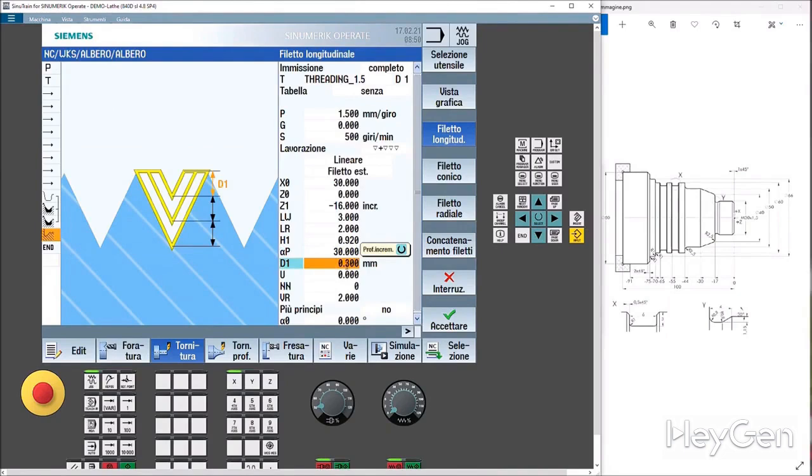Perfect. We accept our threading and simulate our program. It would be nice sometimes, since the file is very detailed, to start only from what interests us, but normally we'll simulate only at the end. Otherwise, our boss will come and pull our ears. Let's check the threading to see if we did everything right as a FANUC lover. I'm a bit amazed because obviously a graphic like this is something FANUC can only dream of.